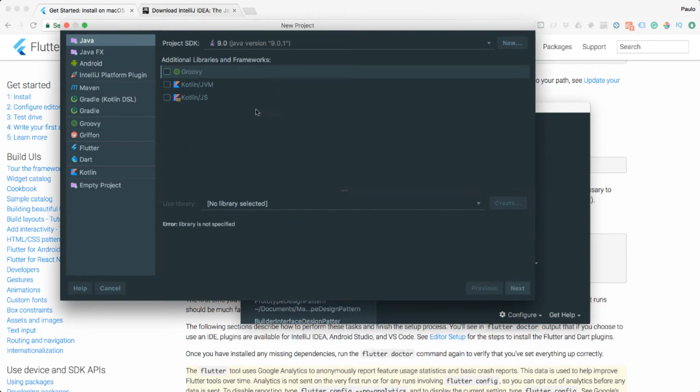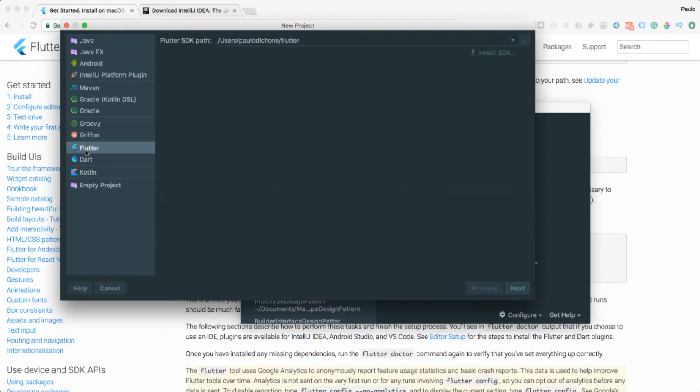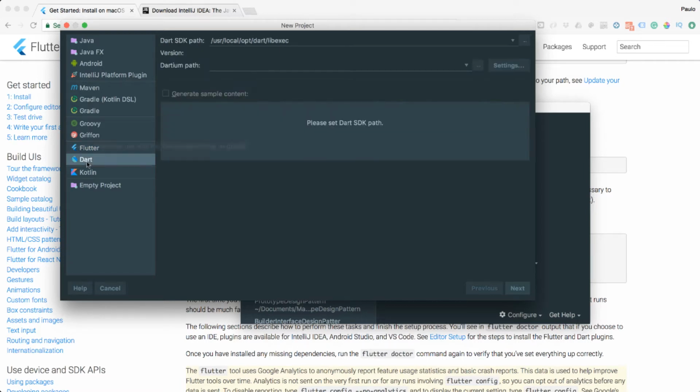The moment you do that, this is going to happen. You'll see to the left here there's this nice tab, and you'll see that we now have Flutter. And look at that, it uses the previously installed Flutter SDK, very nice. And it has Dart, which also uses the Dart SDK that was installed previously.